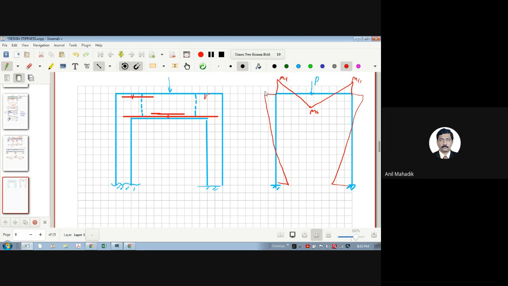Now you can see here, this M_h is transferred in column also. So due to this, as the joint is rigid joint, the moment will transfer in the column. That means to transfer the moment, whenever I say that the moment is transferred, that means the tension and compression gets transferred in the column. So where is the tension here? यहाँ है ना इसमें. Due to this hogging moment, there is a tension here. That means I need to develop this bar in the column also. यहाँ से ऐसे कुछ तो करूँगा मैं.